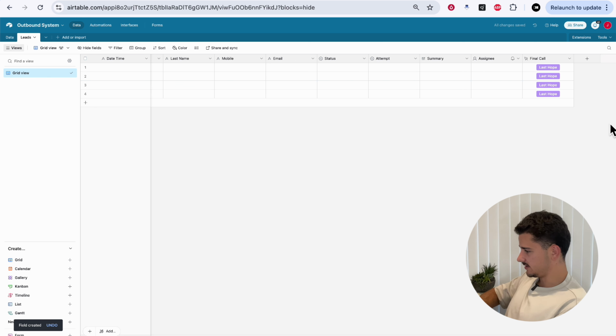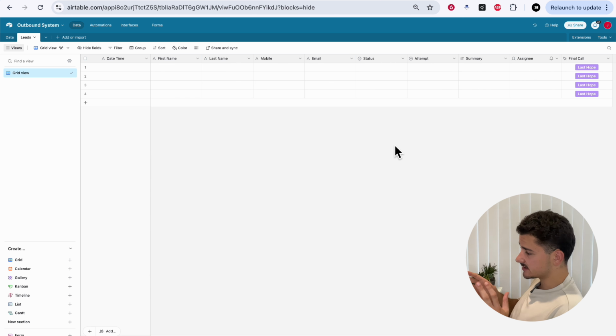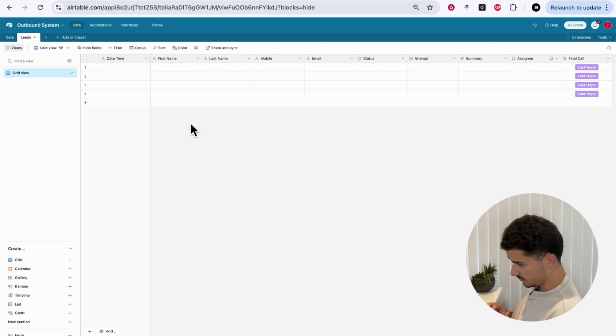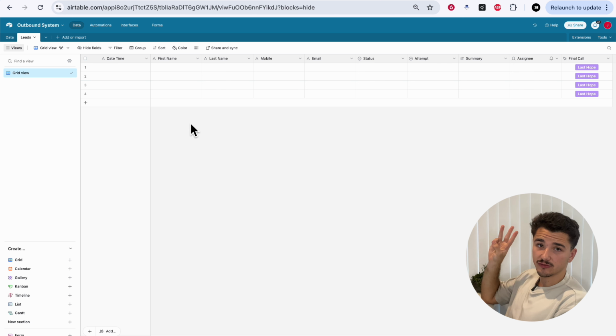Okay, we'll just create a button there with some dummy data. We'll come back to this in a moment and reconfigure this. But when you have these columns set up correctly, as I just walked you through in the leads table, and in the previous video when we went over appointment booking, we'll have a third table called bookings. So if you're wanting to incorporate live bookings over the phone with this particular system, do check out that video, guys. But for now, as far as Airtable goes, we have our base and our two tables.